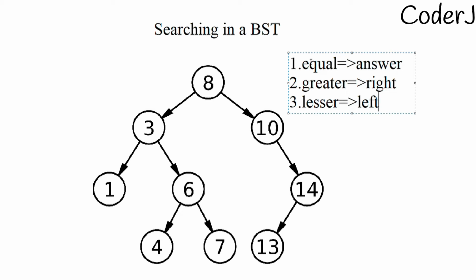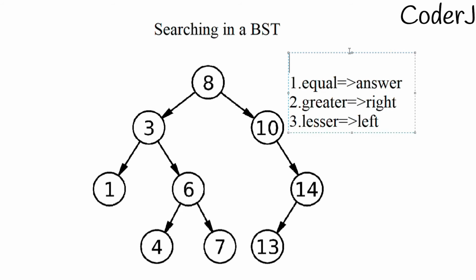And by the way, since we'll be using recursion, every time we start, we just take a particular condition. If the node is null, then it means that we have just reached an endpoint, a dead point. So it only means one thing: that the node that we are searching for is not there, right? So that was the explanation part of searching a BST.